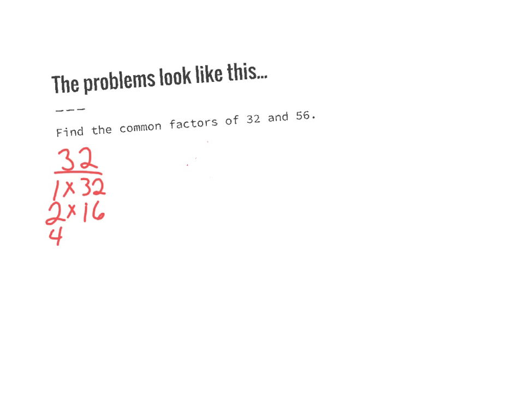I know 4 is going to be a factor because the 2 is paired with 16, and 16's even. So half of 16 is 4. I'm sorry, half of 16 is 8. So there'd be 4 times 8. Well, I know my multiplication fact anyway, so that helps. So then 5, well, 5 would not be a factor because there's no 0 or 5 in the ones place. 6, well, 2 works, but 3 doesn't, so 6 won't work. 7, nothing times 7 is 32. 8, and yes, I've already got an 8, so that is the end of my search.